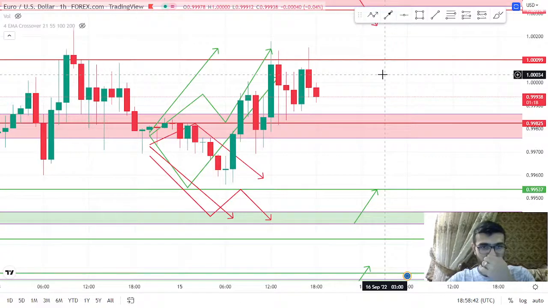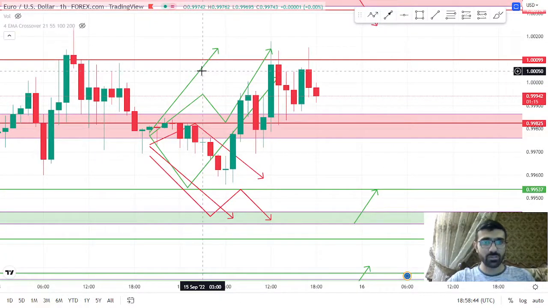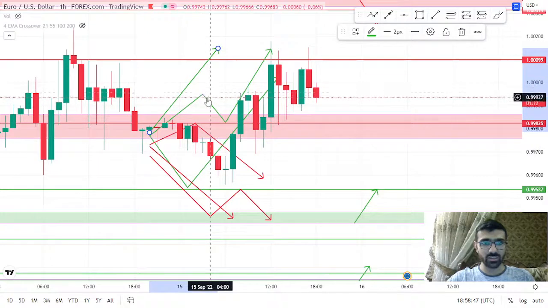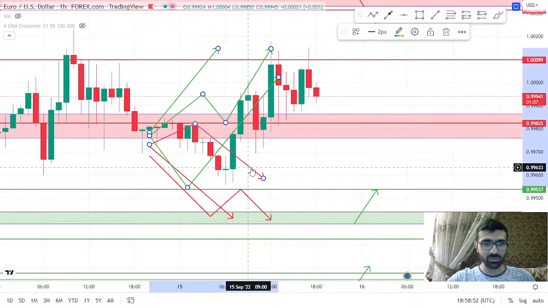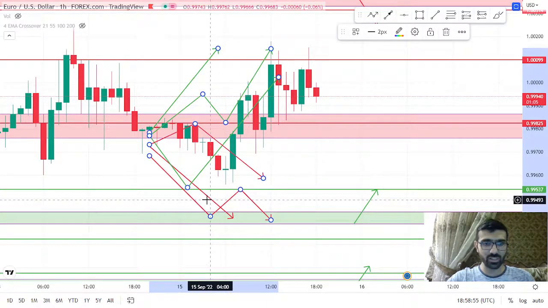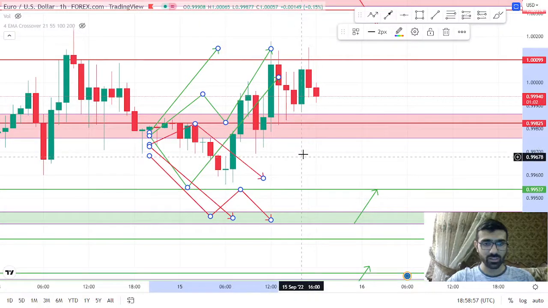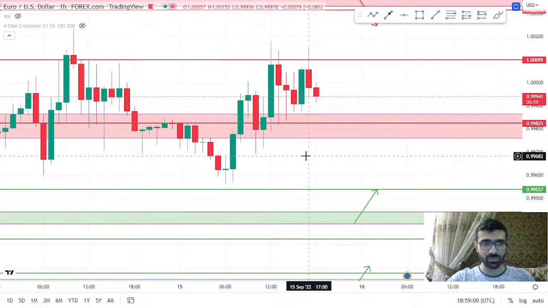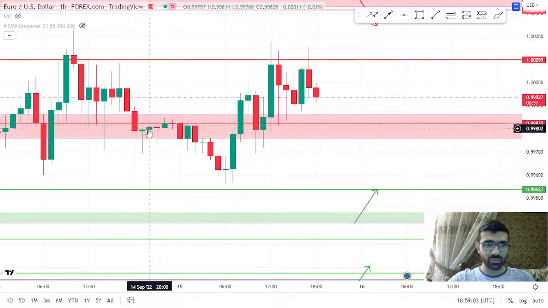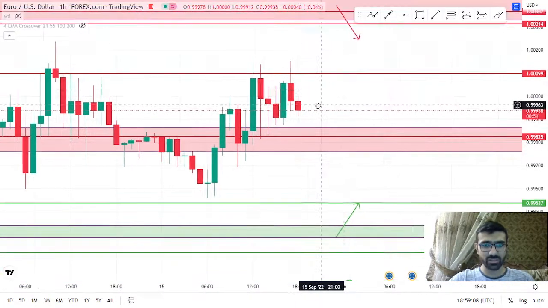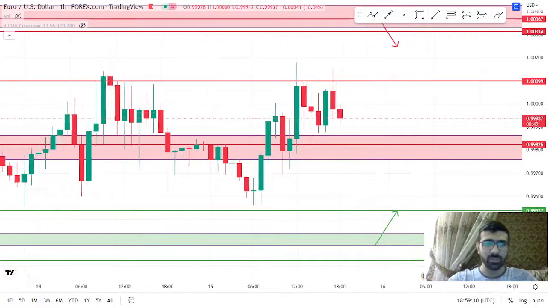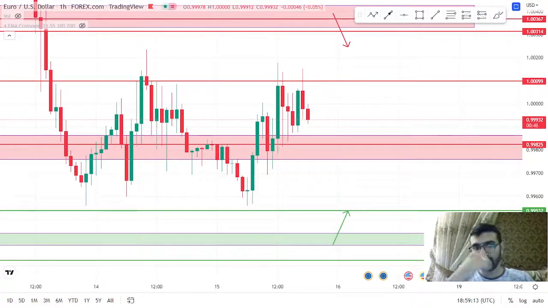Okay, so now let me remove the previous setups, and let me give you guys the new setups to trade this Euro USD, so you guys do not miss any potential profit that could come your way. As you clearly know, market was over here when we were discussing. Now market is a little upward, and market is in a little bit of buying momentum, but you have to be vigilant that mainly it's sell pressure that is taking place.